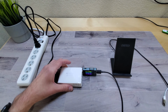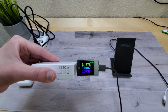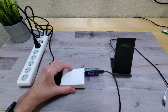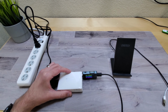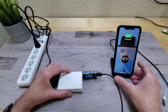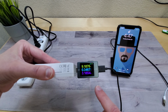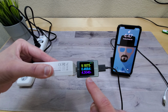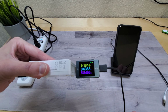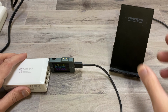Okay, so there's our voltage. As you can see, it's already doing 9 volts. Now we'll go ahead and put the phone on there and see what that does. So here I have the iPhone 11 Pro Max. As you can see, it's charging. It's getting 9 volts, about 0.5 amps.